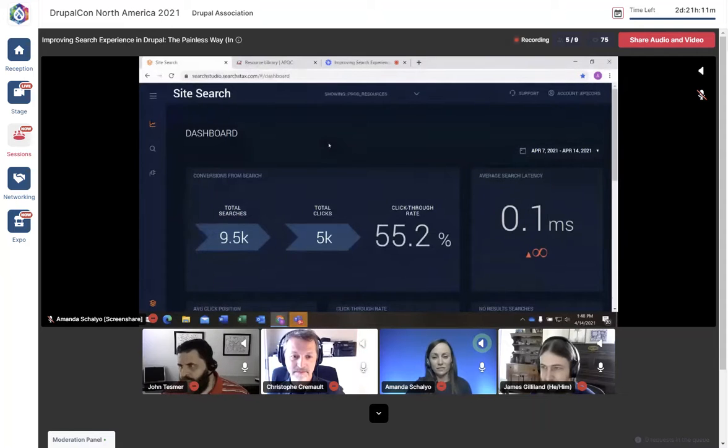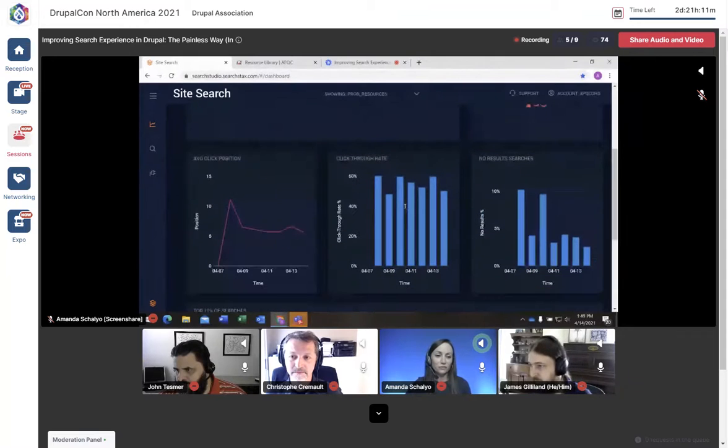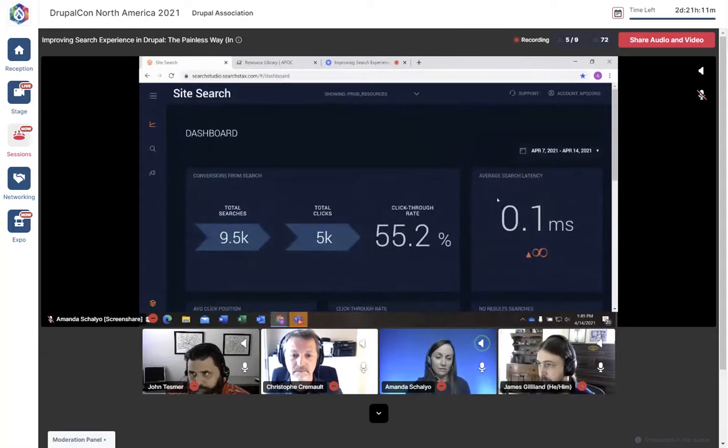This is our site search dashboard, and as you can see, there's a date range here. And right away, in terms of analytics, you're going to be able to see total number of searches performed, clicks. One of the ones I love is the click-through rate. We're obviously ready to increase this. You can scroll down and see average click position. This is one that we've definitely never seen before. I really want to understand how far somebody has to go down on the page before they find their success location. No result searches. This was a new one I can't wait to dig into, but all the data is there. It's very user-friendly, easy. Data visualization is great. So this is just the main dashboard page.